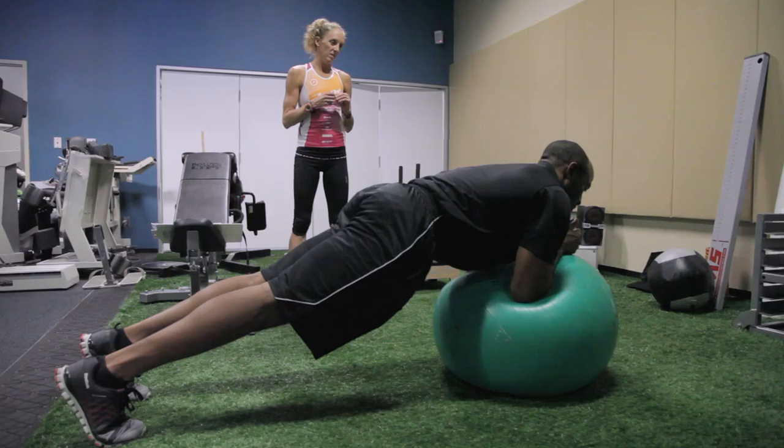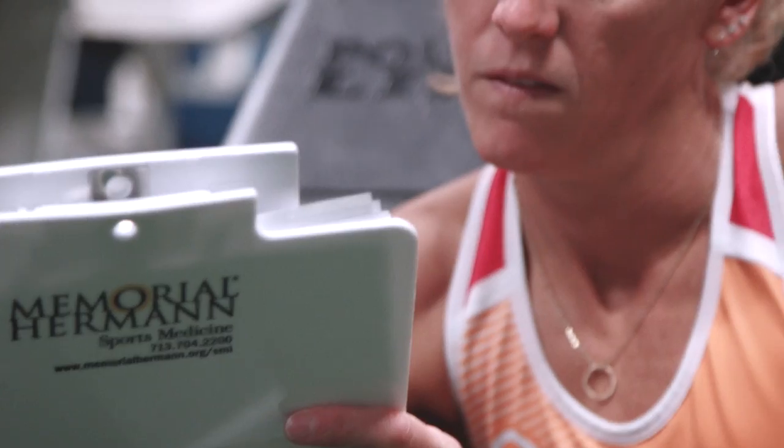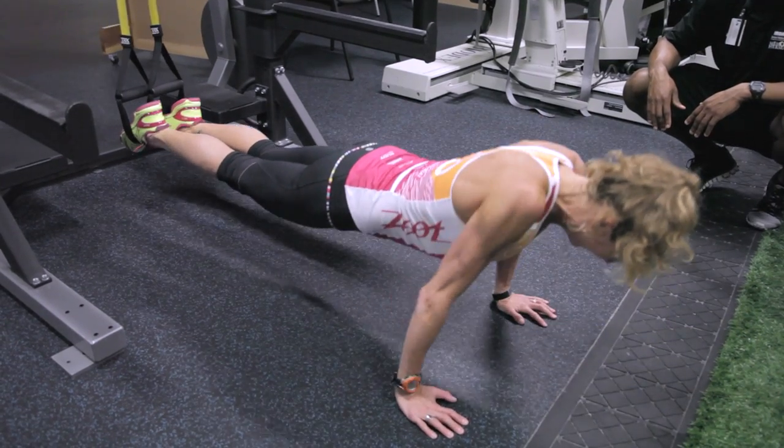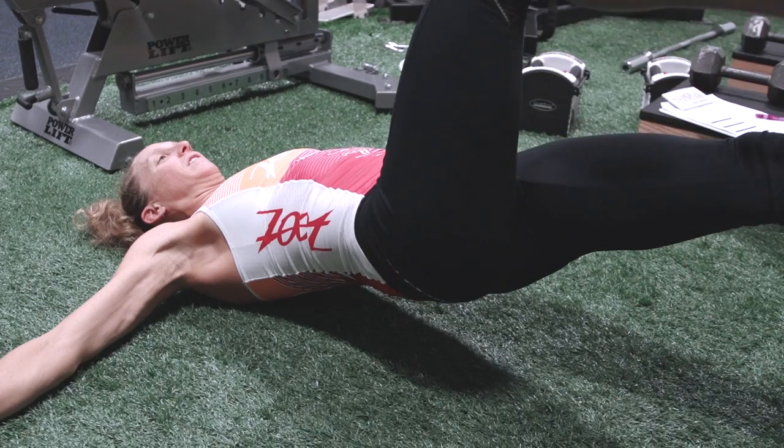I'm going to train with Rashad in strength and conditioning. I think he's probably going to go quads, glutes, things like that. I'm a little crooked. For an athlete like Kelly, an endurance athlete, core strength is very important — core not just being your abdominals that you see in the mirror each and every day, but also your back, your shoulders, your hamstrings and your glutes.